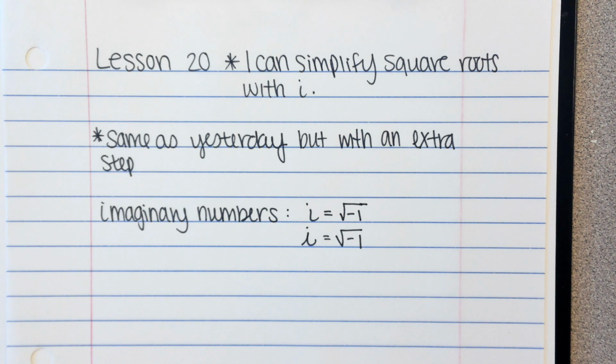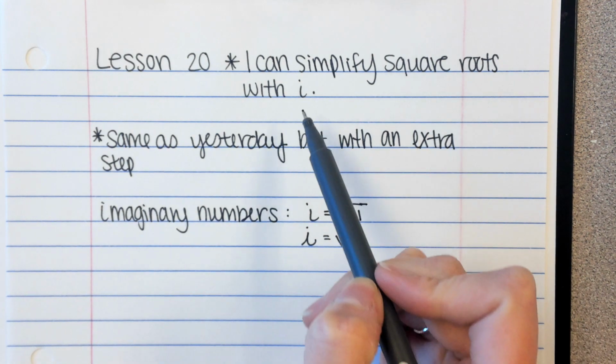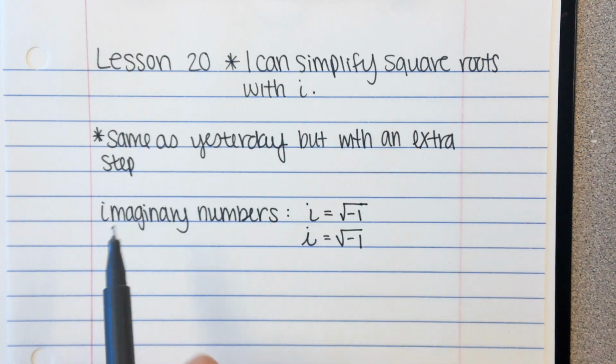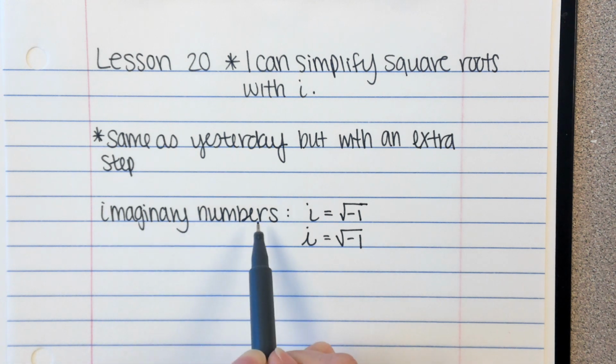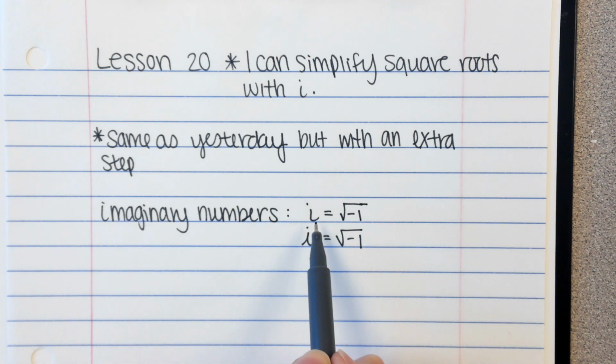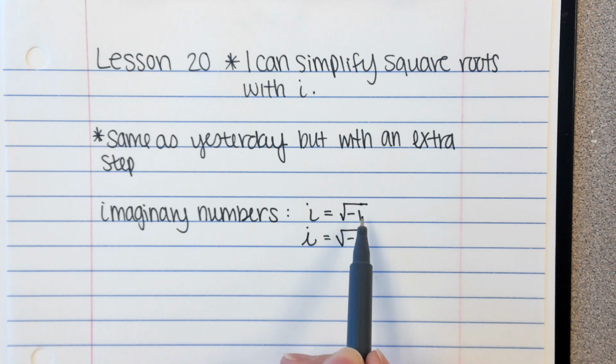So as usual, I'll be going through this a little bit faster than I would if we were in person. So feel free to pause, rewind, whatever you need to. Okay. So since we're using this i, we need to talk about it. We're going to talk about imaginary numbers. So far, we've just talked about real numbers. Okay. But there is such a thing as an imaginary number. We get imaginary numbers from square roots of negatives.